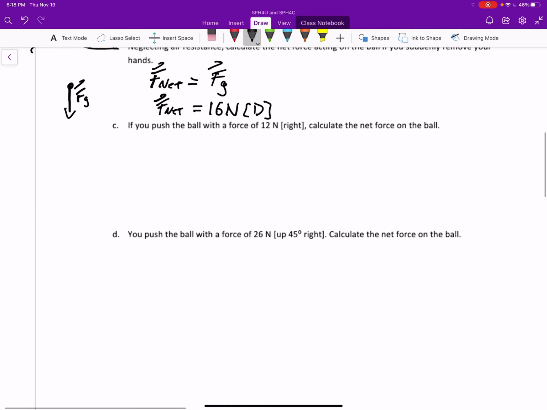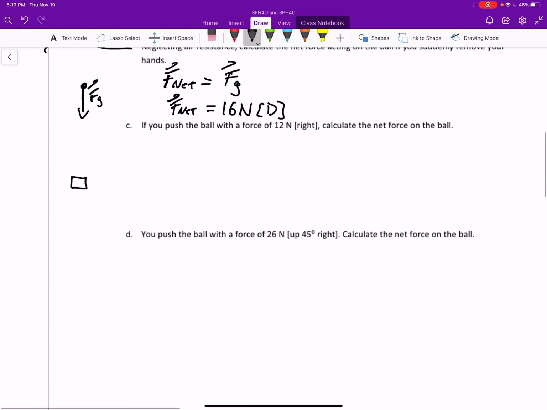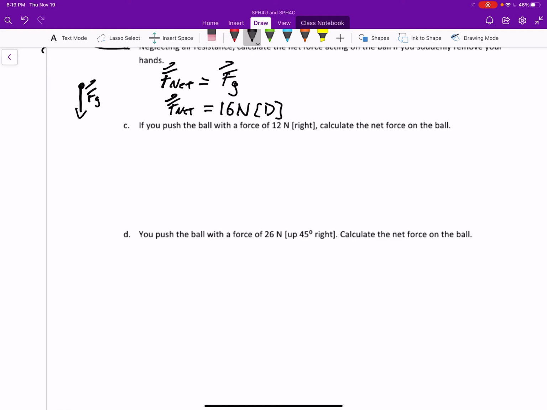Okay, so let's just imagine that the free body diagram just looks like this. There's gravity that pulls the guy down, and then we are pushing it to the right with a force of 12 newtons, which is an applied force. And you know what? This is a good time to start talking about this. So I've just been using dots. That's totally fine. But you'll find that sometimes it's convenient to draw these objects as squares. And in our diagram, even though it's a ball, I'm just going to draw it as a square because it's not art class.